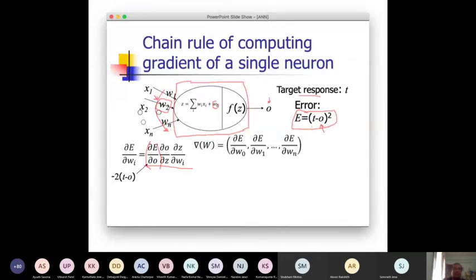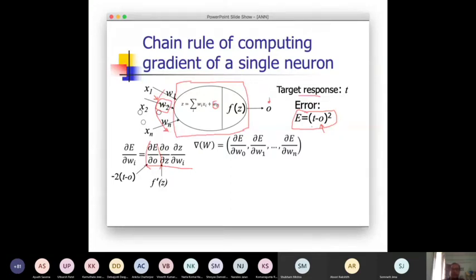Then delta O by delta Z depends upon the functional form. And you have to understand that even if the function is not continuous, it may be piecewise continuous, and at that value it may be possible to compute the gradient. So it is not true that if the function is non-differentiable, meaning not differentiable at certain points, the gradient is not computable. Anyway, for a continuous function, we can always compute it.